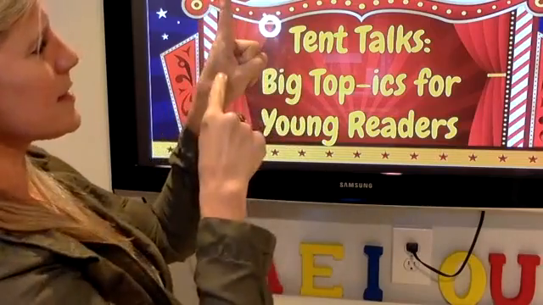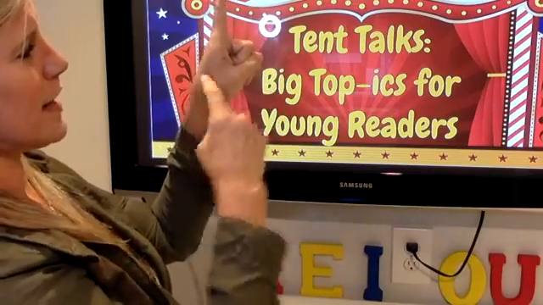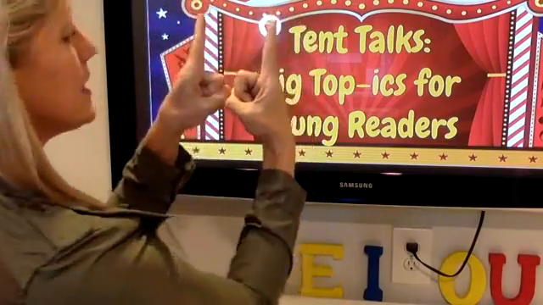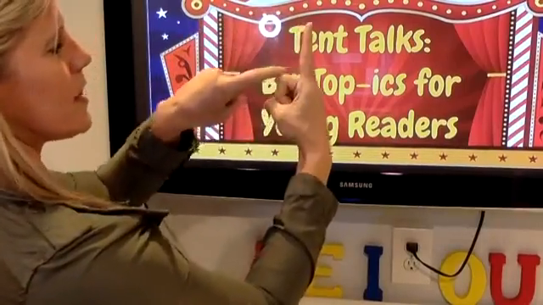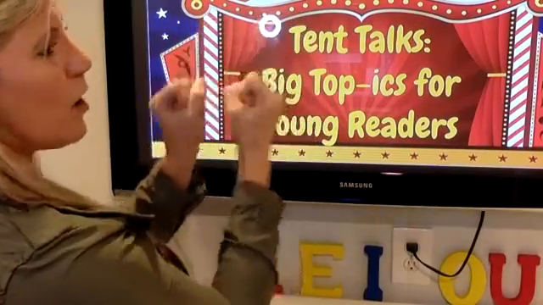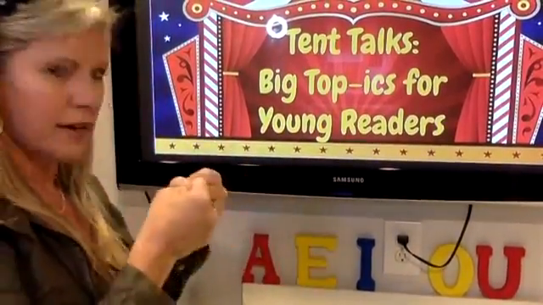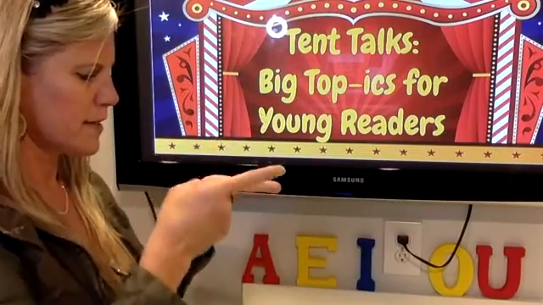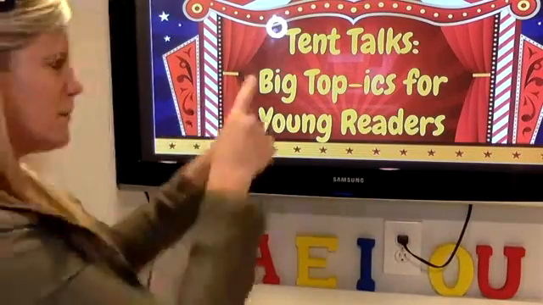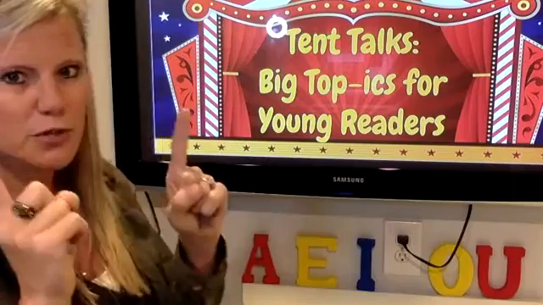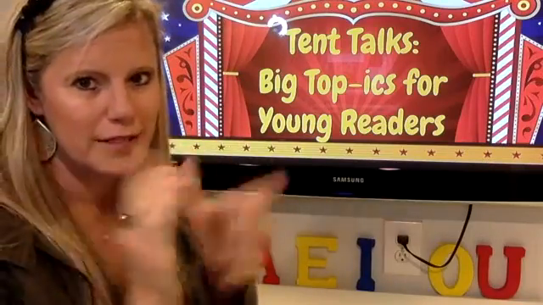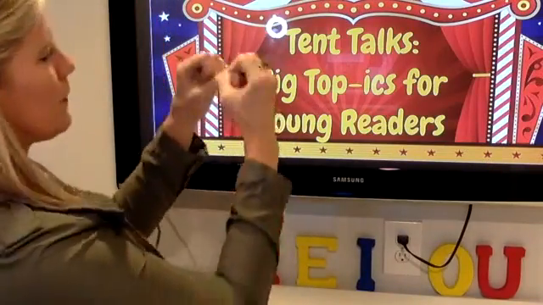The stick is on this side, and the ball is on this side for the B. For the D, the stick is on this side, and the ball is on this side. So all they have to do when they're reading, and I see my students do this all the time when they're learning how to read or writing, is put their hands down and quickly put up their fingers, bed. And they say, oh yeah, that's the B. B goes on this side. It's a really good visual for them. Kids need visuals. That really helps them learn to read and spell and write.